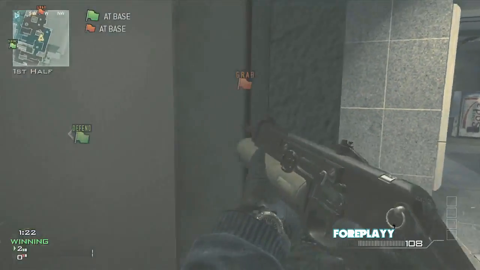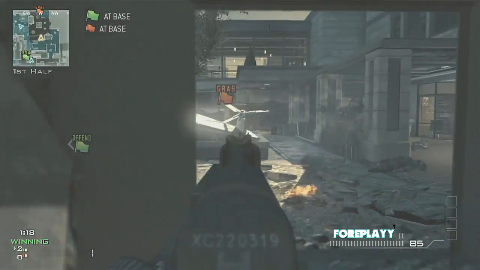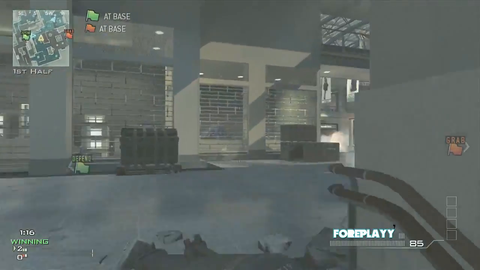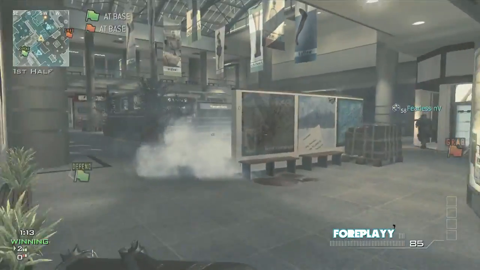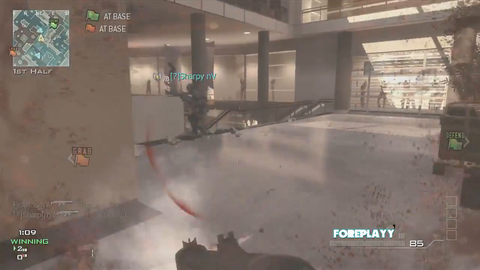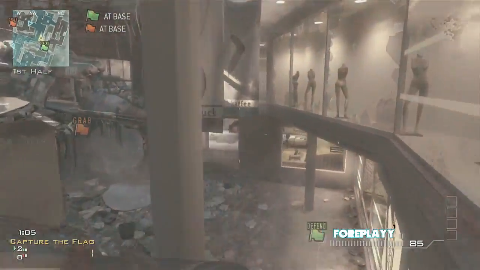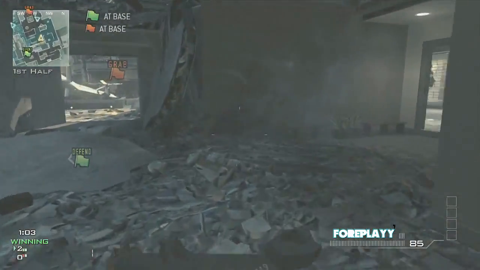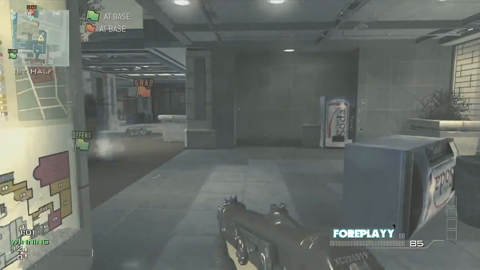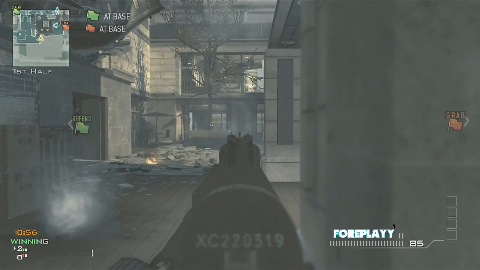Yeah, the objective role, I recommend that you run SMG, and that's because you're going to be running a lot. I mean, obviously you got to go and get the flag, so you're going to be moving around, you're going to have to cut corners, and with that you're going to want a gun that's going to shoot fast and it's going to be automatic. So SMG, you know, have a good hip fire, and plus a lot of the times you're going to have to play smart. You're going to have to be a smart player playing this role, because sometimes you're going to have to know when not to shoot at someone.